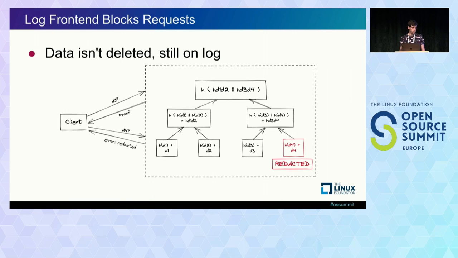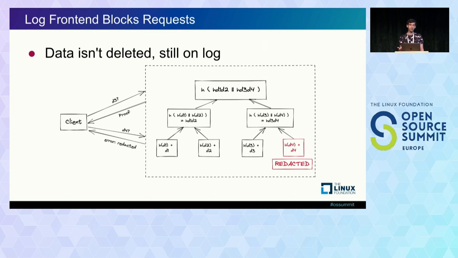The next approach is to build a log frontend in front of the transparency log, responsible for holding what's redacted. The data doesn't actually get deleted from the log — but if I request a redacted entry like D4, the frontend returns an error. A real-world example is the NFT marketplace OpenSea, which handles copyright takedown requests by removing access to an NFT on its frontend. But obviously that NFT still exists on the Ethereum blockchain. There's also centralization here — we rely on the log to do the right thing. And witnesses still need access to all leaf nodes to verify cryptographic integrity, meaning they still have access to the PII.